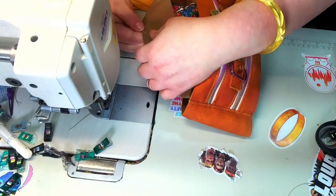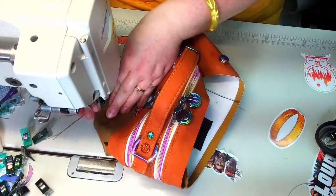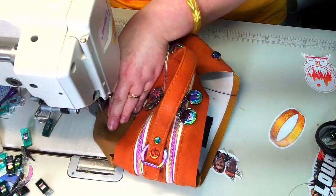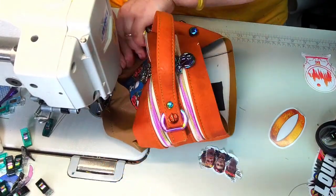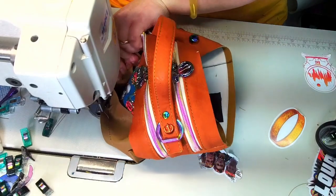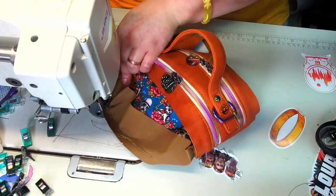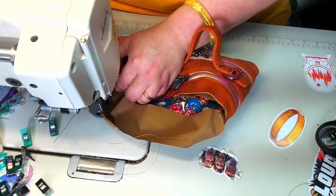So you go back over the area, back a few stitches up, and you go back over, and you're going to get as close as you possibly can to the other side without sewing over the other side, or it'll go into your zipper, where your zippers are, and that would be unfortunate.